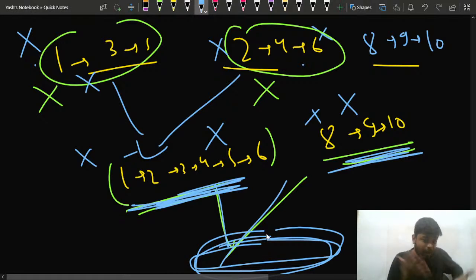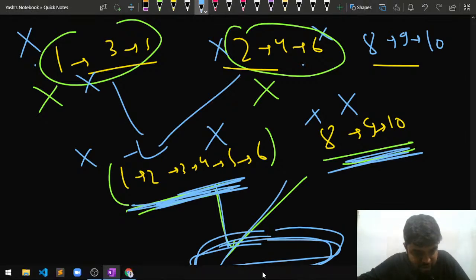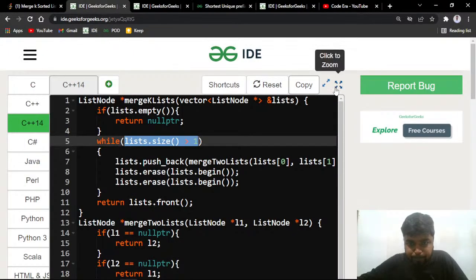That is the final sorted linked list that I wanted. If I have more than one linked list, only then will I perform the merge-two-sorted-lists operation repeatedly. If in the end I have just one linked list, at that point I'll immediately stop the merging part. So this is what I would do.